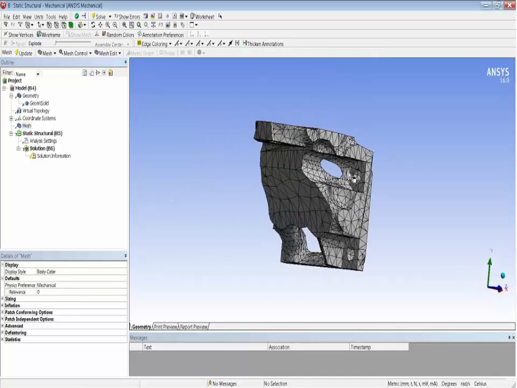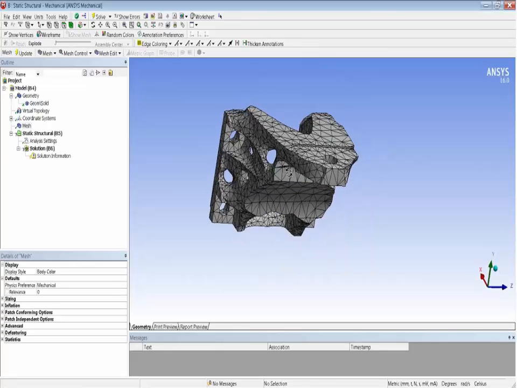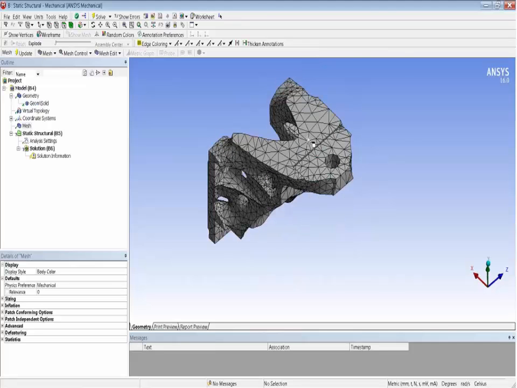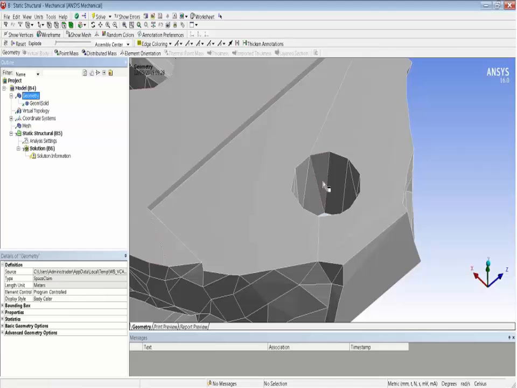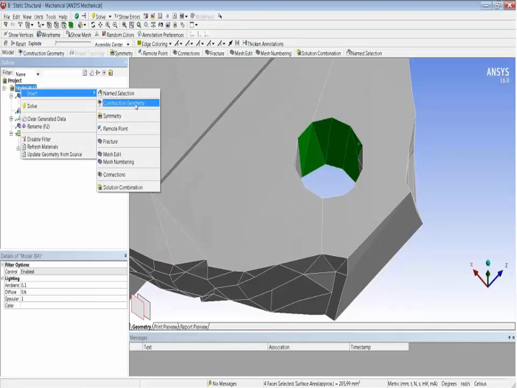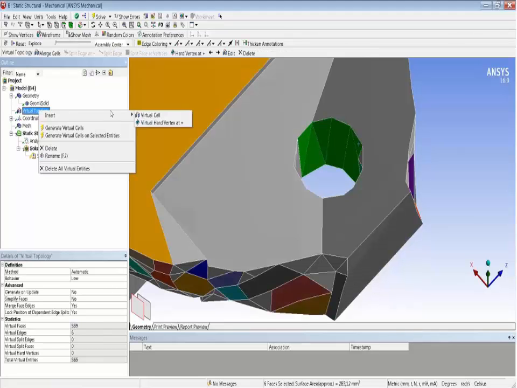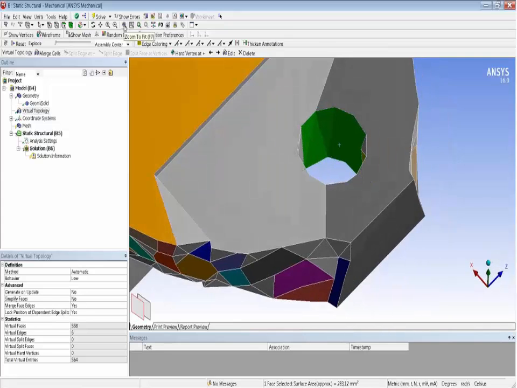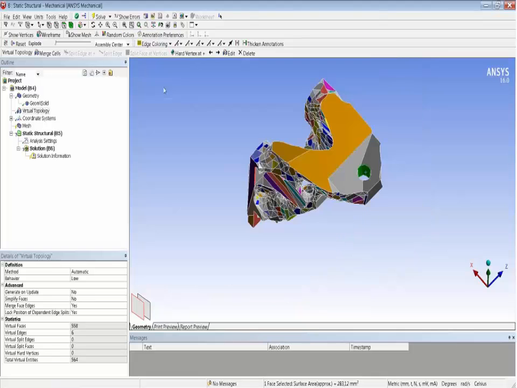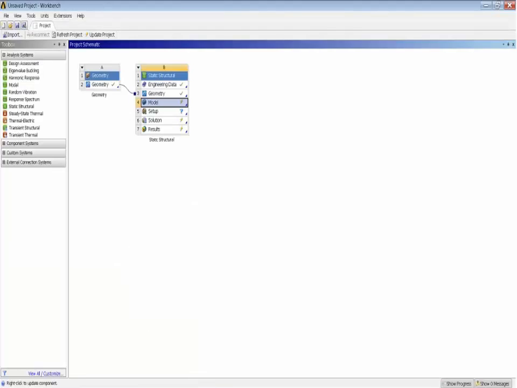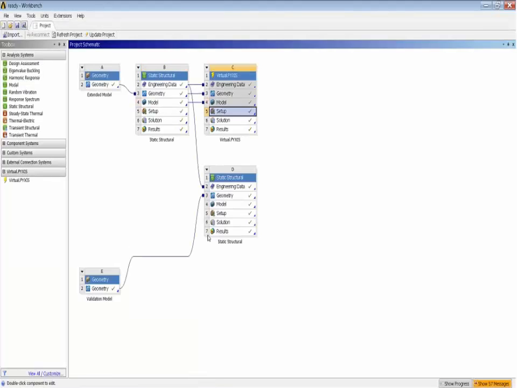Very easy. You can also control the mesh for some parts of your model, or even extend the virtual topology, selecting some faces if you want. For example, here the geometry is not connected. So when you apply the force here, you can also emphasize a virtual cell, for example, for applying the force here. You can have a kind of local virtual topology generation. But here I have the final condition for our model.